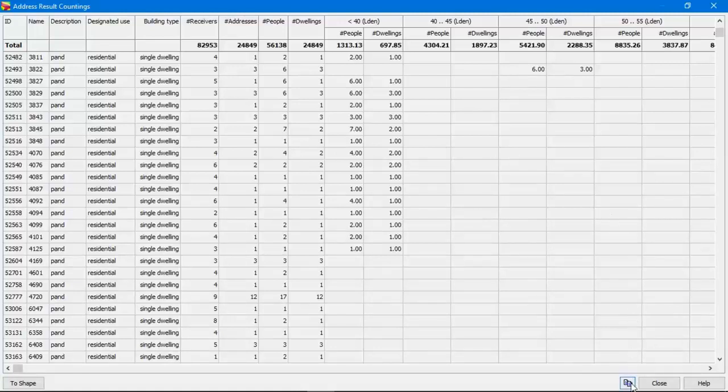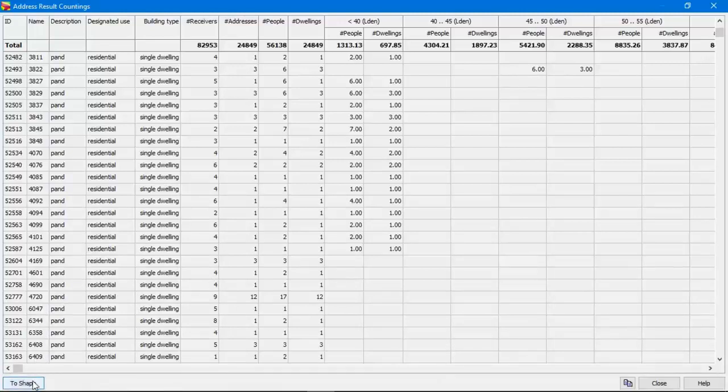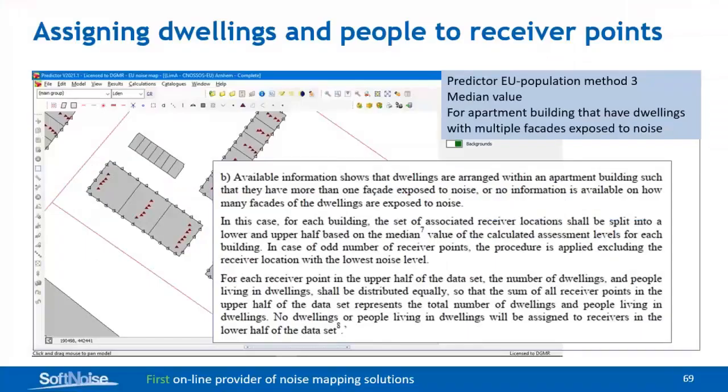You can copy the table to Excel by using this option right below, or you can save this full table to Shape, then all 50,000 or whatever buildings, including those attributes, the EU population exposure attributes, are saved in a shapefile. Now I switch back to my presentation. Okay, so this was method 3.